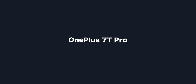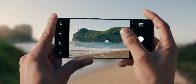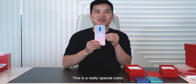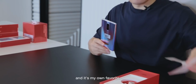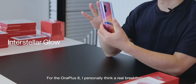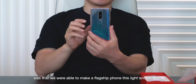First one on the list, OnePlus 7T Pro. This is still just such a great phone when you think about it, and is much better value for me than the OnePlus 8. I know the OnePlus 8, yes, it did make a lot of improvements. You've got an amazing screen. I think the design is just the main factor of that phone. It's such a great, modern design. Also, that Instagram color, as I call it, on that phone is just stunning. It also has 5G, which may be very important for you, but it is expensive and it's not $700 or below. I still think the OnePlus 7T Pro offers great value.